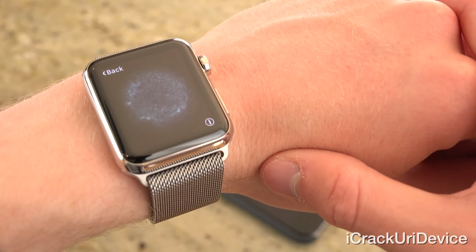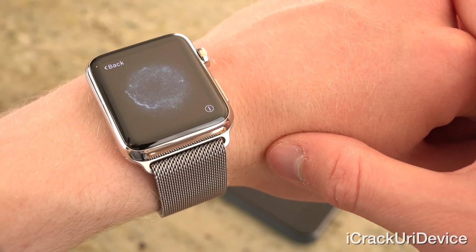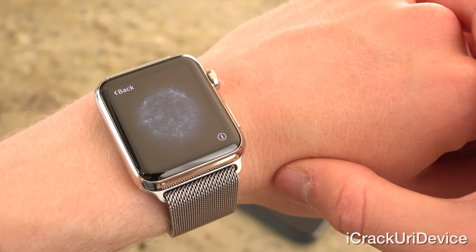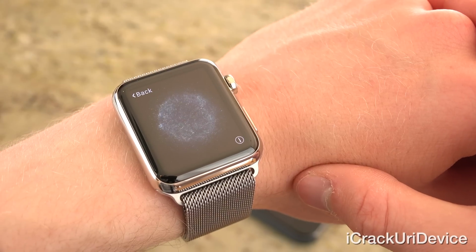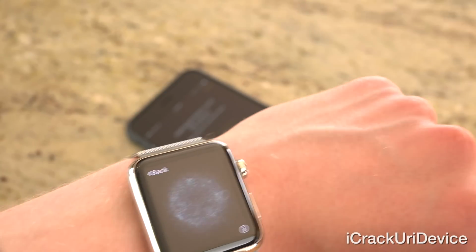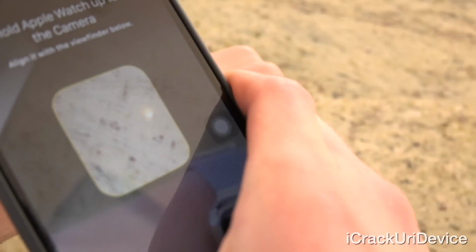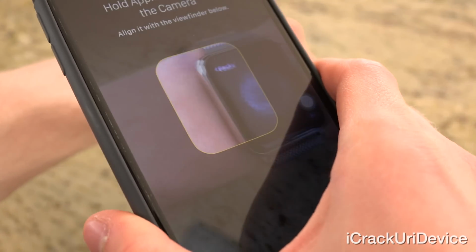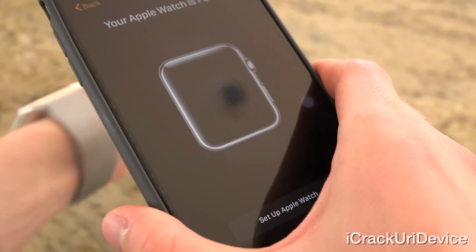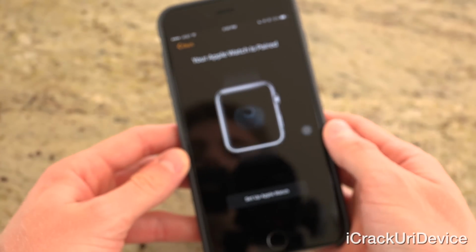And what we have next is kind of cool. As you can see, it just looks like a swirling cloud, and this is actually how you pair it. This is the equivalent of a QR code basically, because it does contain information that will allow the iPhone to sync with the Apple Watch. So let's go ahead and line it up here and see how this works. So now that we have it in the viewfinder, let's go ahead and wait. And as you can see, it says your Apple Watch is paired.